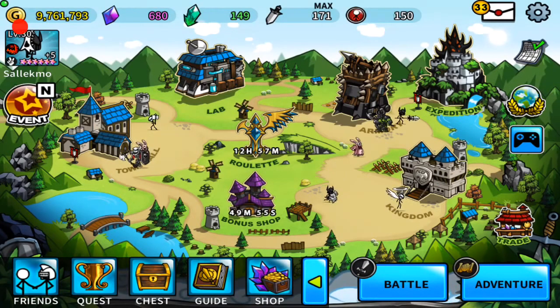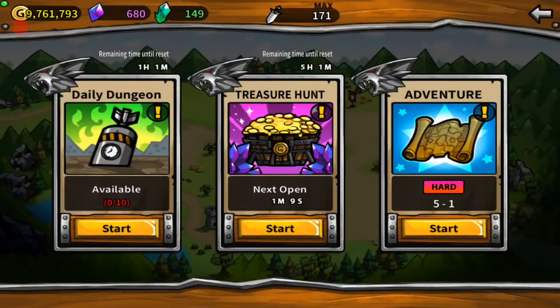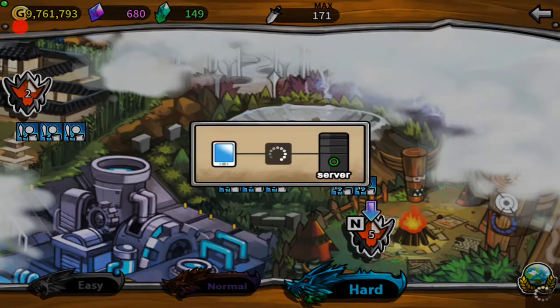So, first you need a good unit. Second, you need swords. Third, you need gold potions. Now, another very important thing is I'm gonna show you this so it's easier to understand.